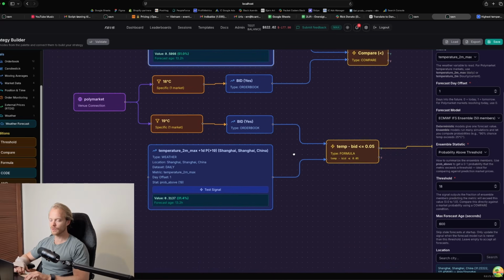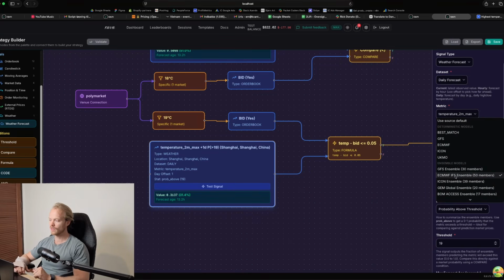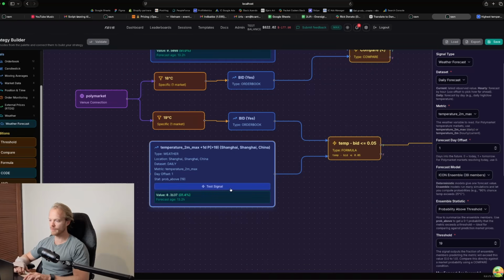And I'm still tweaking it, because I do see that some of these forecast models return pretty different results. It might just be something in my code I need to fix. So if we go to this one, icon and symbol here, let's see what this one returns. So yeah, this one says 82.5%, and I think the reason is because it's not predicting the highest temperature, but whether the temperature is higher than the value, right?